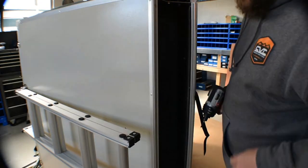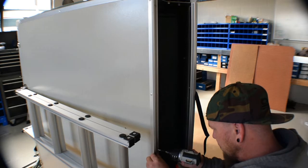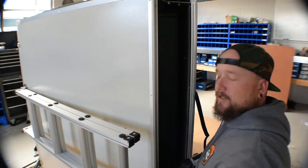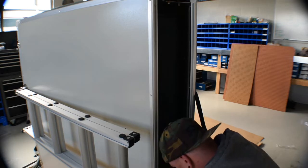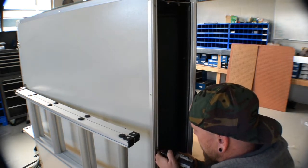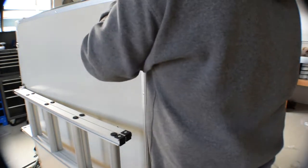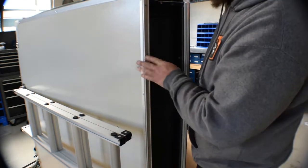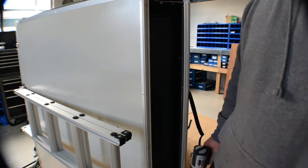What I usually do is put the first screw in. I'll leave all the screws kind of loose because it's going to create a bunch of silver or aluminum slivers, so that way you can knock it around and get them out from behind it before I finish tightening it up at the last. Right, that's the Annex channel, so now I don't have to remove my cover out of the opposite channel on the other side to get my Annex on. I could just leave my cover on and still install my Annex.